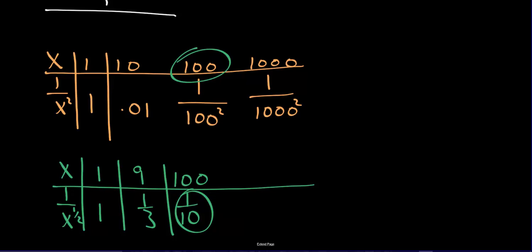Now, what I want to do is look at the next step to this. I want to look at the next type of improper integral, and in particular, I want to look at this integral. Let me go 0 to 1 of 1 over x squared. Okay. So I'm taking that 1 over x squared, and this time I'm not going to go from 1 to infinity. I'm going from 0 to 1.